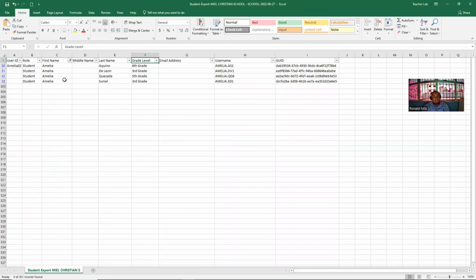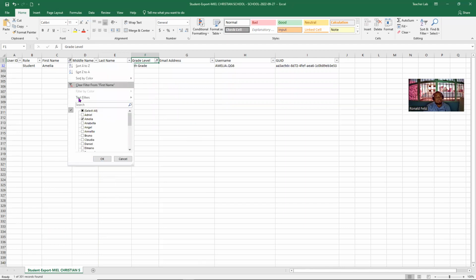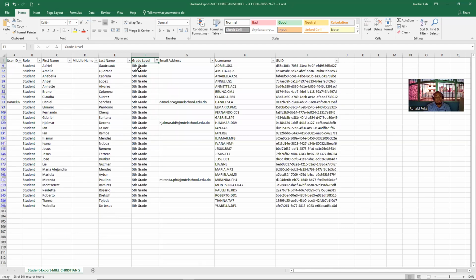I want Excel to find any person called Amelia that belongs to 3rd grade, 5th grade, for example. Okay, only one Amelia that is in 5th grade. Let me clear the filter here, and only the 5th graders are going to stay.